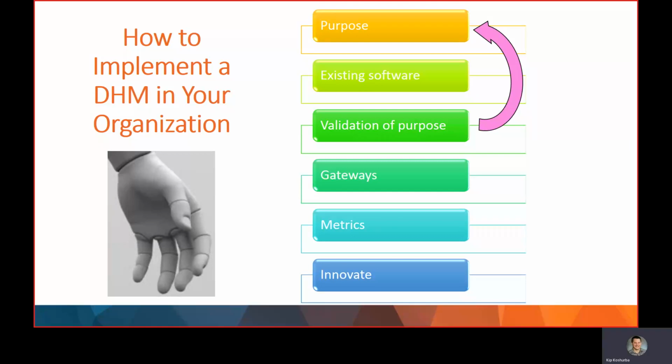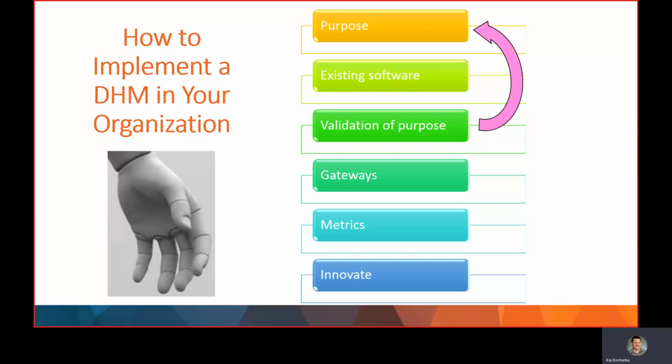Next is establishing gateways. Set engineering or corporate gateways where the human must be considered and verified for compliance to your purpose. Whether you export info into your standalone digital human model, or you utilize the human within your existing software that is already being used for virtual engineering and planning, get the human factors a seat at the table. This can also be baby steps, so maybe the human is not fully embedded or totally simulated. Perhaps static models are imported at specific times in the design phase, and that is a great start.